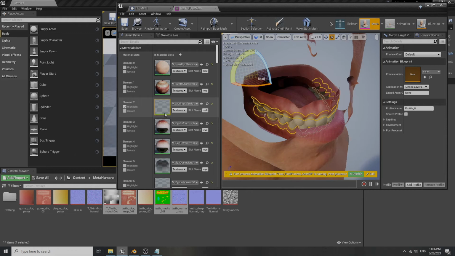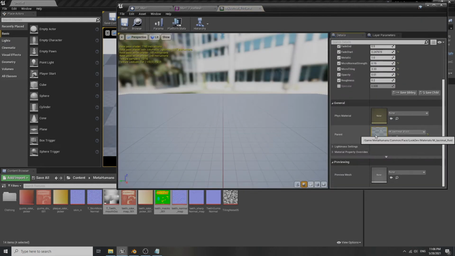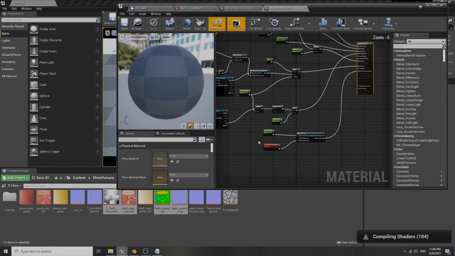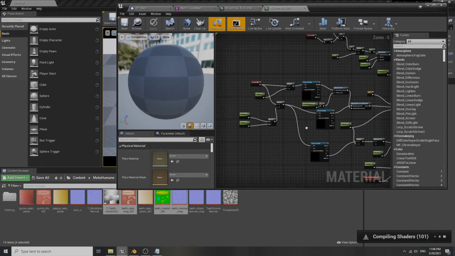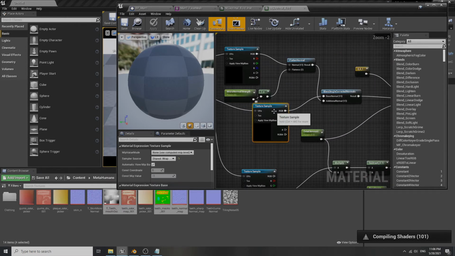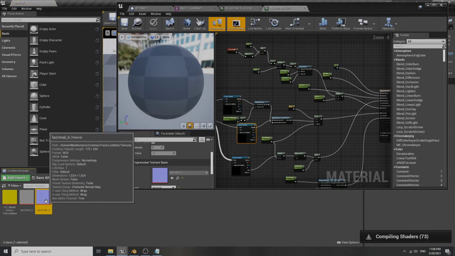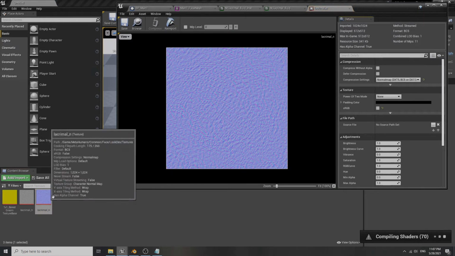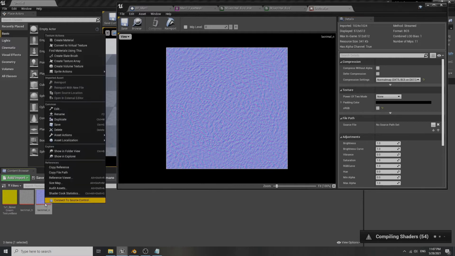In Unreal Engine, go to the material, get into the parent material. I find the normal map, right click, asset action, and export it.